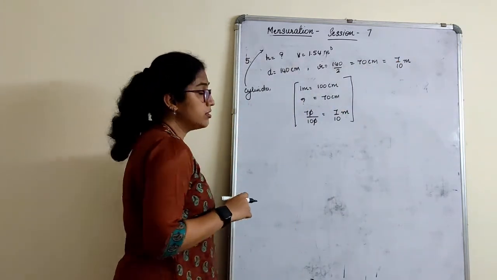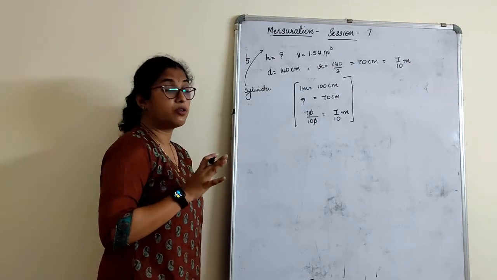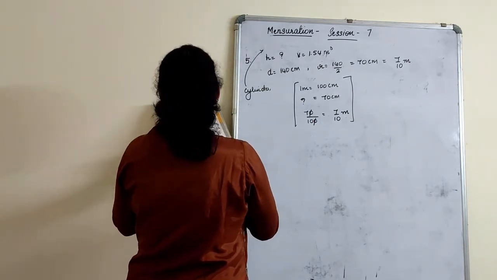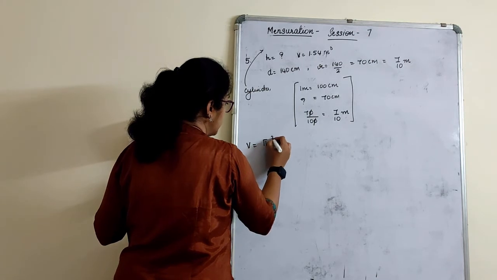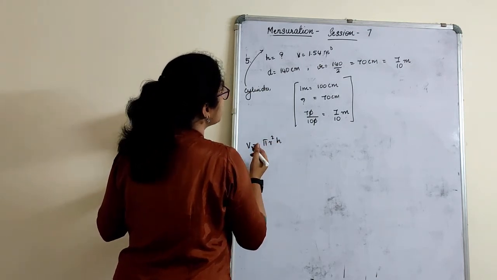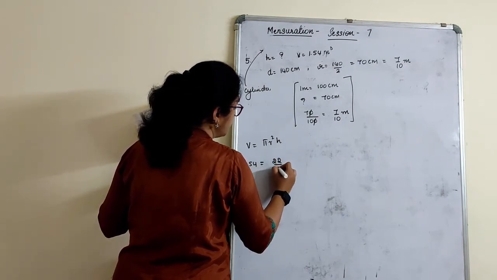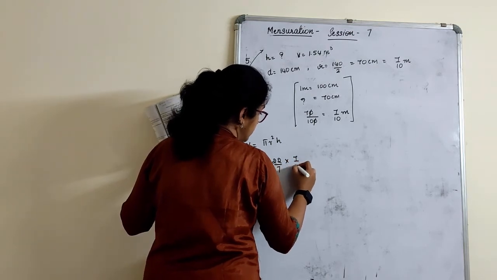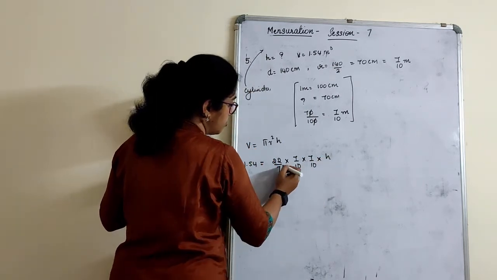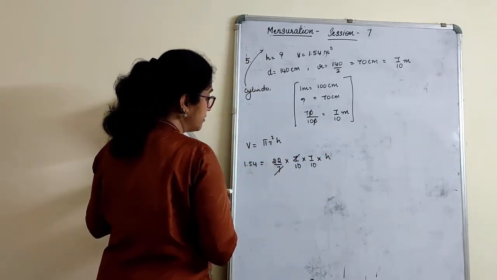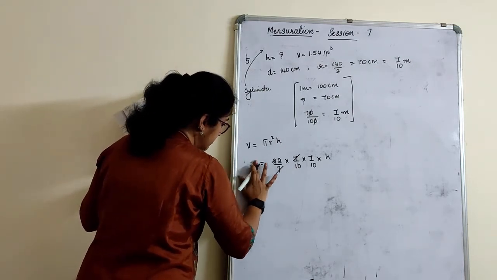Okay. So you see, some things are very simple. You can do it orally, but if you do 1 or 2 steps, you will never go wrong. What have they asked now? Find the height of the cylinder whose volume is given. So volume is equal to pi r square h. So volume is given how much? 1.54 is equal to 22 by 7 into r square, 7 by 10 into 7 by 10 into h. So 7 and 7 will get cancelled here.